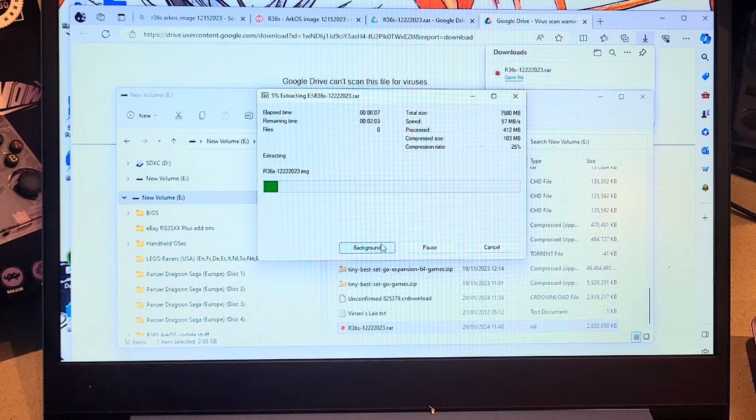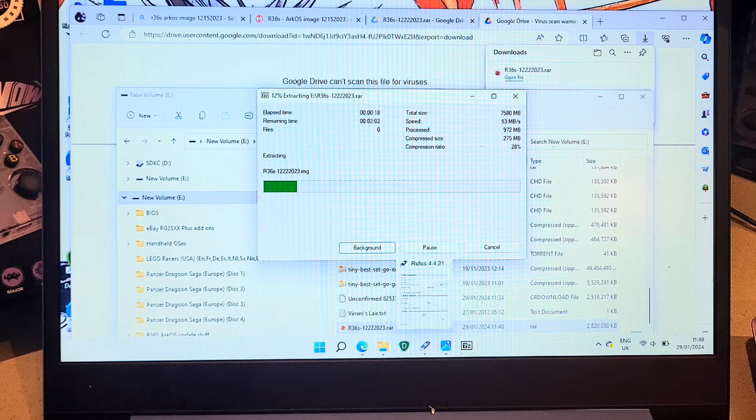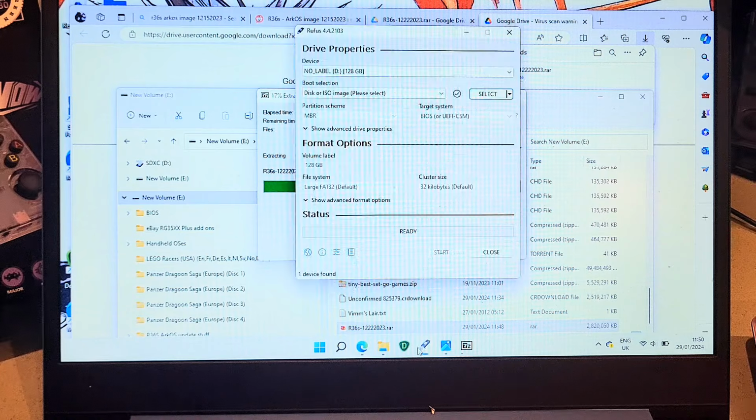Woohoo! That's not going to leave us long, is it? We've got to get this done by 10 minutes 20. Hopefully it'll speed up because once we have downloaded, we've still got to flash it with Rufus. So, oh, it's speeding up a bit now, is it? Come on, you can do it.